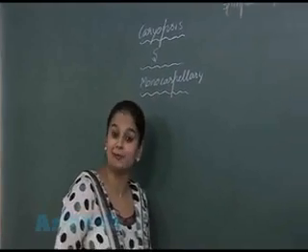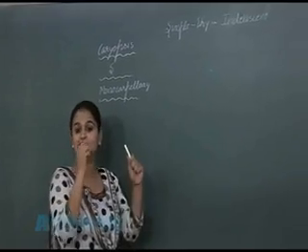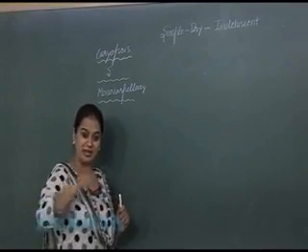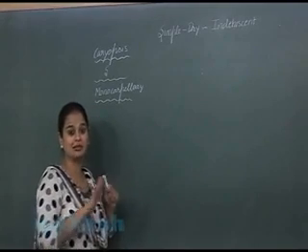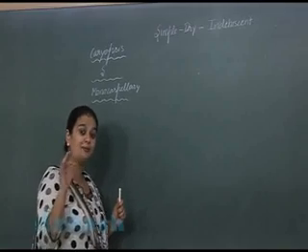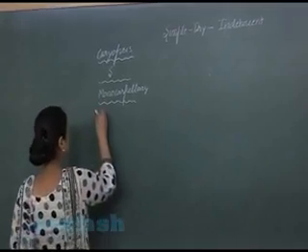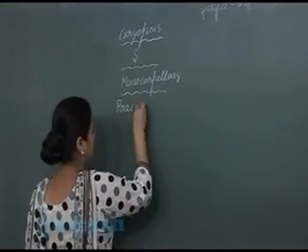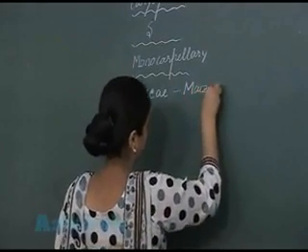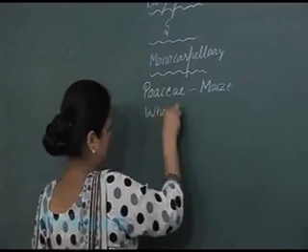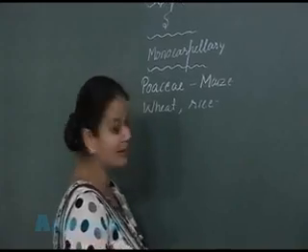In the caryopsis fruit, the main feature present is the pericarp, which is known as the fruit wall. It is fused with the seed coat. Pericarp and the seed coat are fused, and the fusion present here is complete fusion. This type of fruit is present in the members of Poaceae family. Examples are maize, wheat, rice. To explain this fruit, I will be making a diagram of maize.